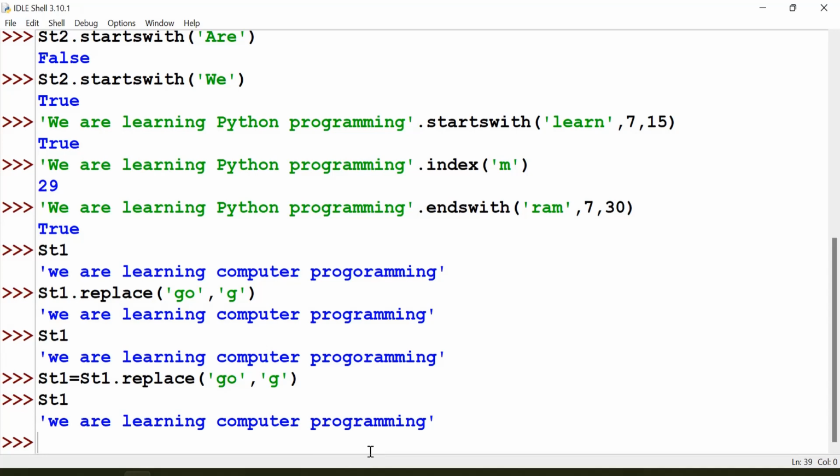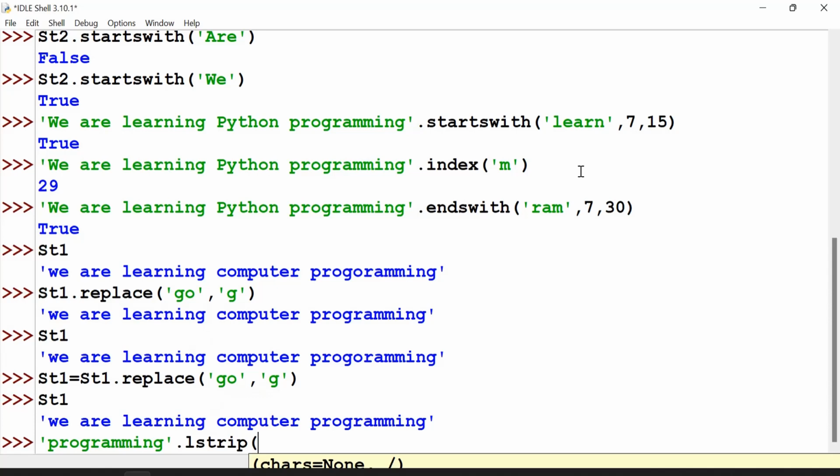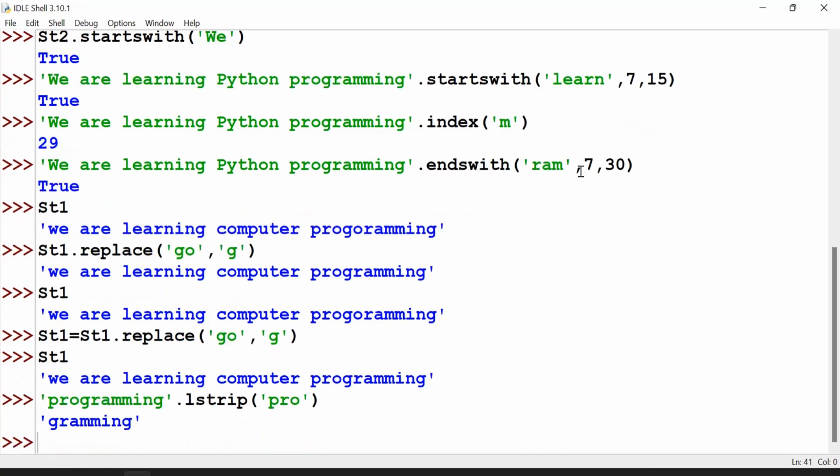Hope you understood this. Now if I want to strip, for example I give programming dot, I will be using L strip of, I wanted to just remove "pro". So I give here "pro" and then close. So "pro" will be removed and then the new string starts with "gramming".